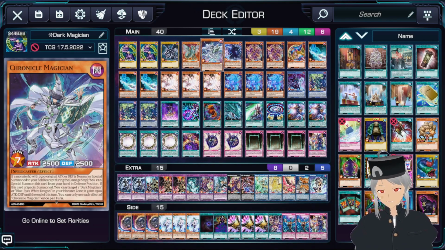Play 1 copy of Chronicle Magician because, basically, if you want to do extensions, this is the card you go to, because if a monster with 2500 original attack or defense is normal or special summoned to the field, you can special summon the card from your hand. And then if this card is special summoned, you can target 1 Dark Magician or Blue-Eyes in your monster zone to gain 2500 attack and defense, so it's also a great booster as well.